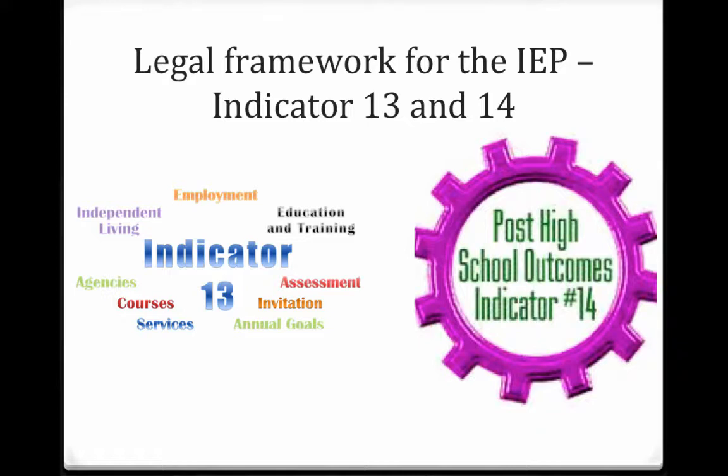Consider your own school setting and planning that may be taking place and whether or not that is indeed being done in the setting in which you work, if you are a practicing teacher. Then indicator 14 actually looks at high school outcomes, and that lends itself to a lot of national level studies that have been done. For example, the National Longitudinal Transition Study is probably the longest and largest longitudinal study of post-school outcomes for students with disabilities, and a lot of the information has been usable by states and by programs to actually evaluate their own practices in terms of what they're doing that may or may not be leading to successful outcomes for students.